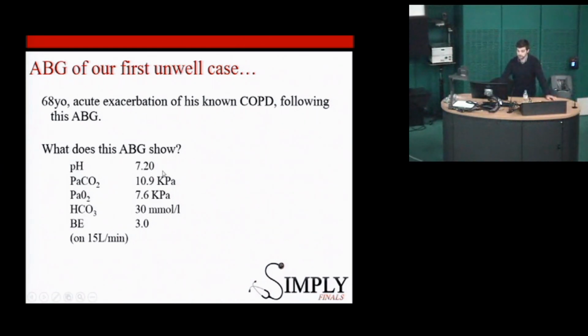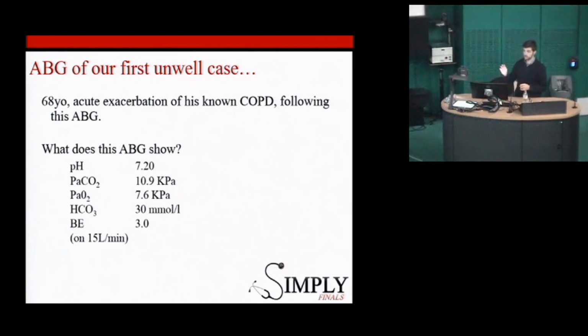This kind of pulls it together. The way I like to do it is stage number 1: is the patient unwell? Yes, because that helps you to set your mind into the right state. Then look at the oxygenation. So this patient's got a low, normal or high oxygen. That's low. Then you look at the CO2, because then you can work out if it's type 1 or type 2 respiratory failure, which is really important and often forgotten. So this patient's got type 2. We're happy with that because it's got 2 problems: low oxygen, high CO2, so type 2. Then you move on to the other part.